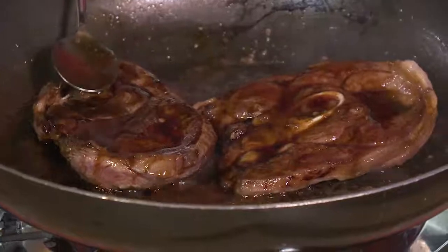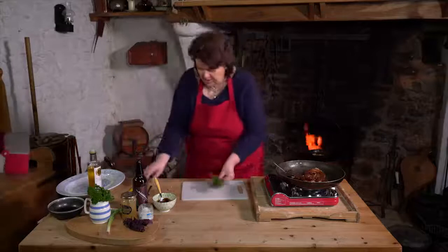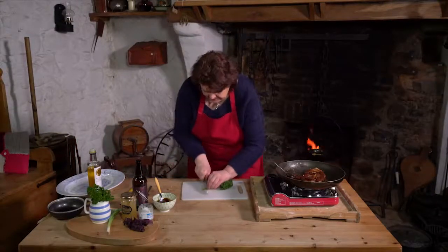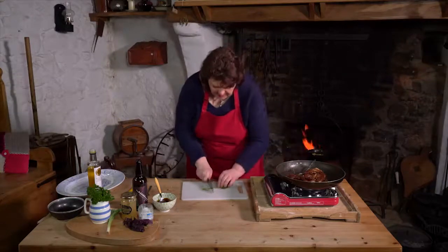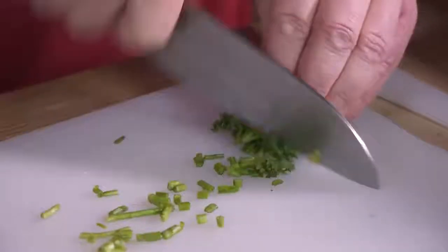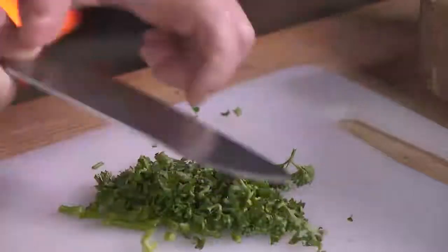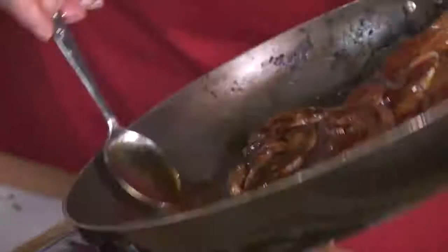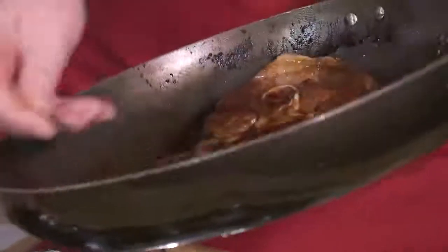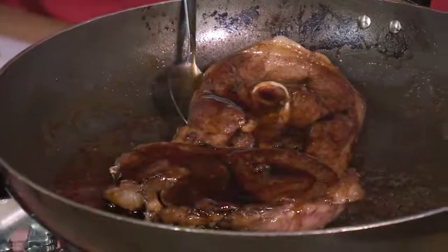Just to finish that off and give it a nice wee bit of a zing, I'm going to add just a bit of parsley into the sauce. Everything's very dark and sultry in that sauce, so I think a wee bit of green is nice. There we are — you can see it's really come up beautifully. I'm going to say that's ready now. So we're going to just throw in our parsley into the sauce and give it a wee second.